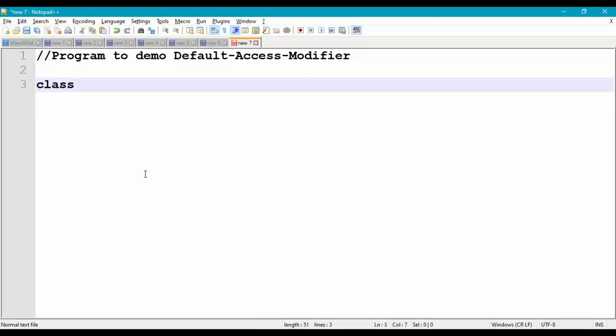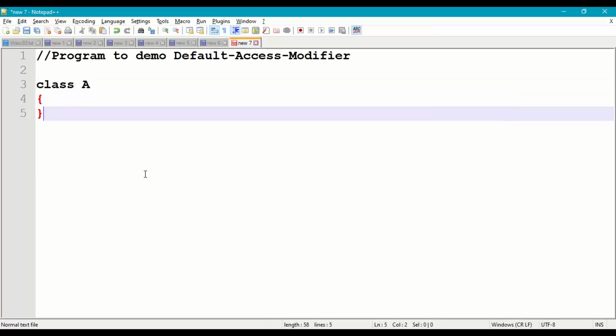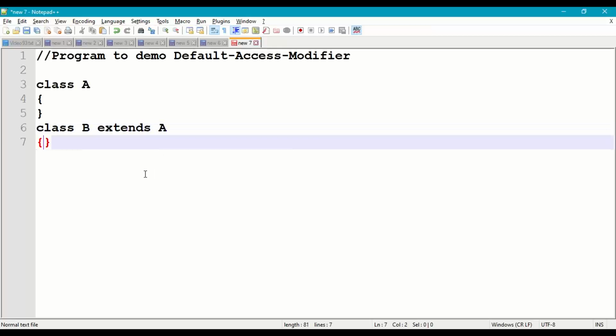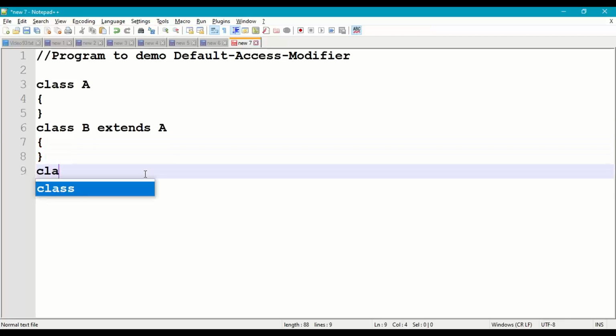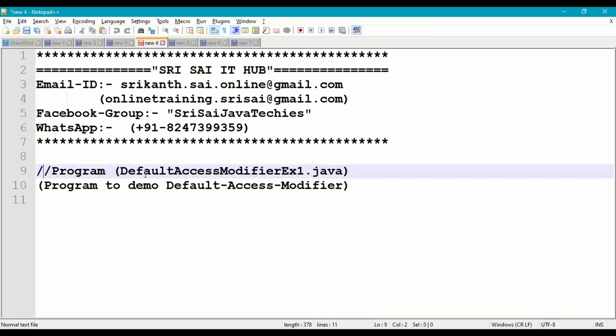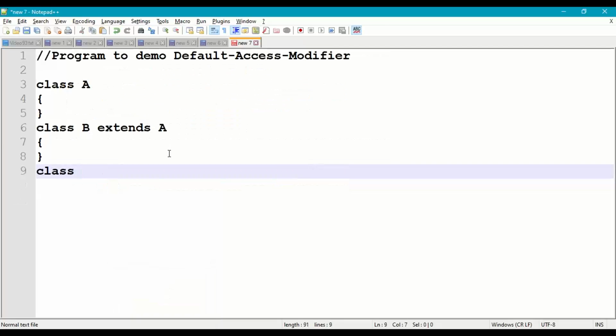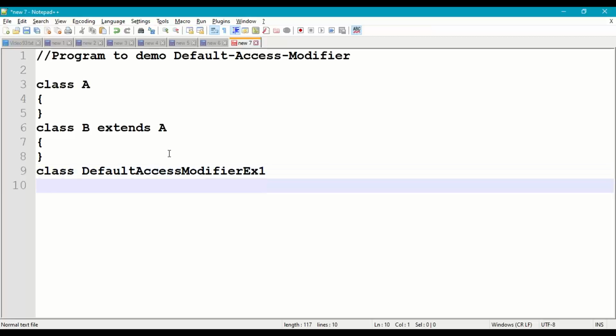So let us take class A. Next class B extends A, and then the main class, default access modifier example1.